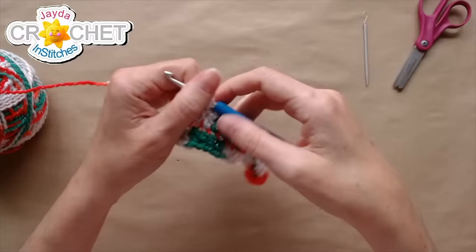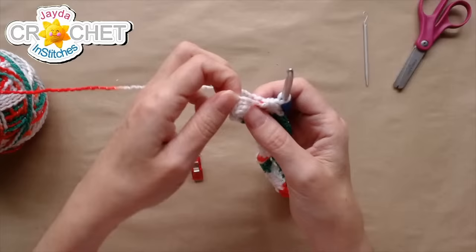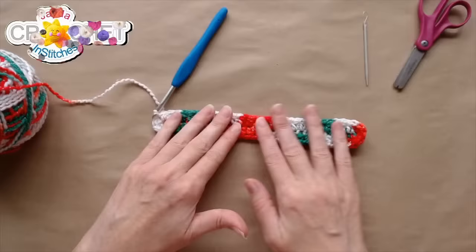So once you've half double crocheted in each of those 27 chains all the way back, that brings you back to the very beginning. And we're going to join with a slip stitch to the top of that first half double crochet we made. And that is row one. So row one works all the way down your foundation chain row, turns around the end, works all the way back, and then joins with a slip stitch. So you've got a little sort of long oval piece. I'm going to have a sip of my coffee.